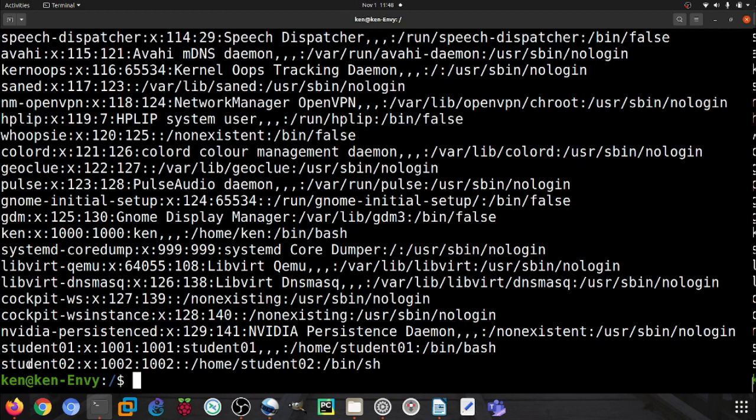Notice that since we used useradd for student02, here you could see it uses the normal shell, not the bash type of shell. Can we adjust that? Yes, we can modify users here. It's very simple: sudo usermod, then student02, dash s, the shell will be /bin/bash.